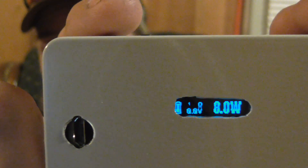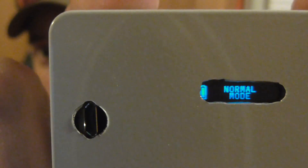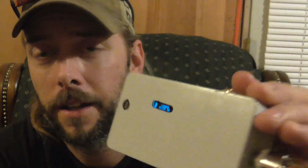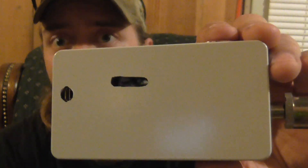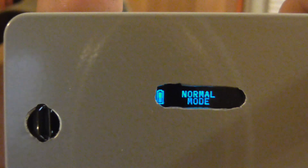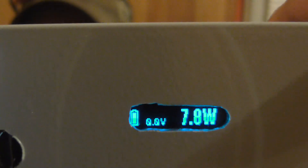Every time you want to get into a new setting you have to lock it first. Click five times to lock it, then press the fire button and the down button together — that's normal mode. Now it's stealth mode: the screen is blank to save on battery. Unlock it and it fires with no screen. To take it back out of stealth mode, lock it again, hold the fire button and down button, then unlock it. Every time you hit the fire button the screen brightens up.